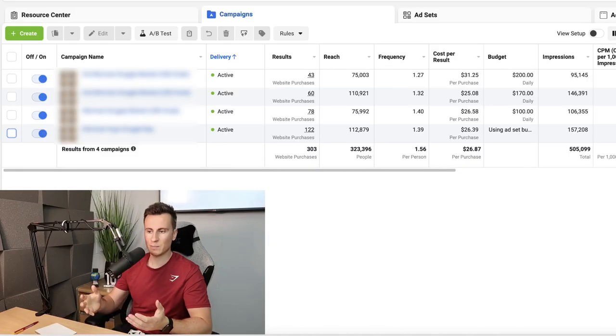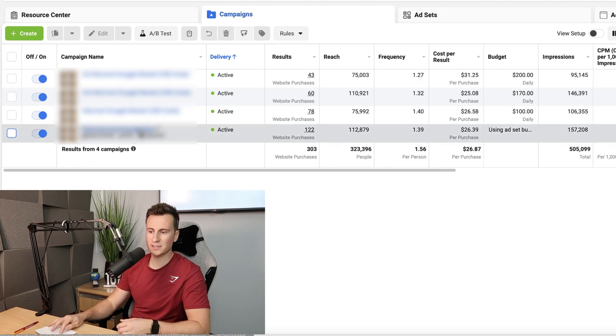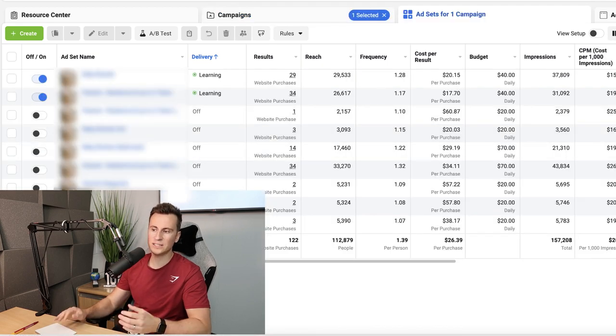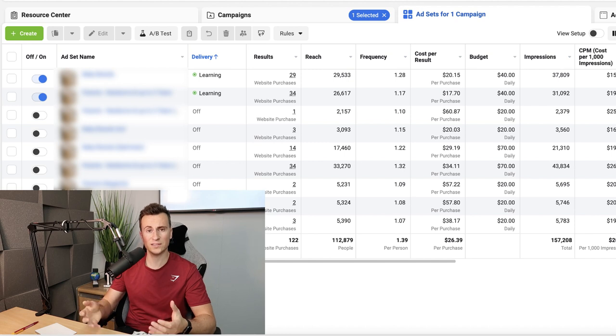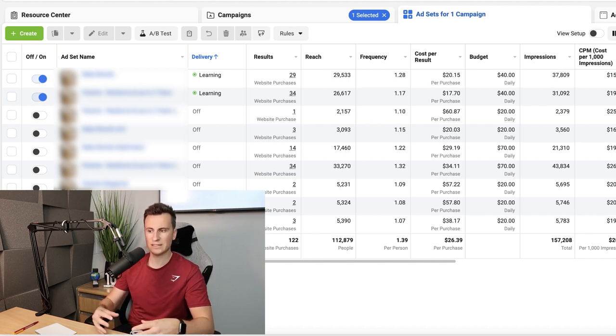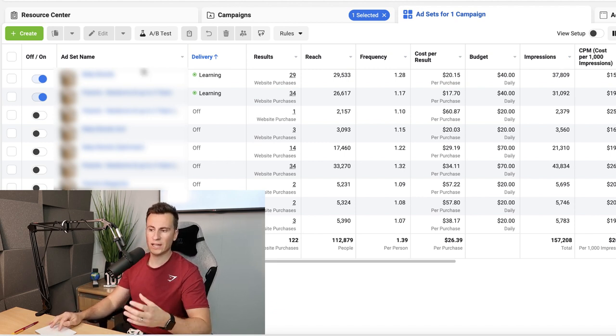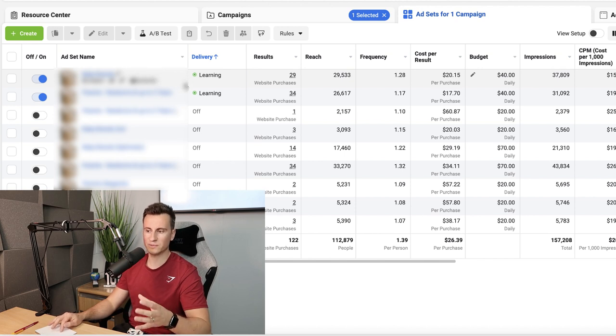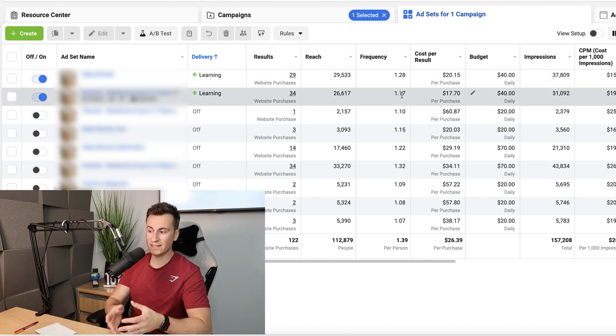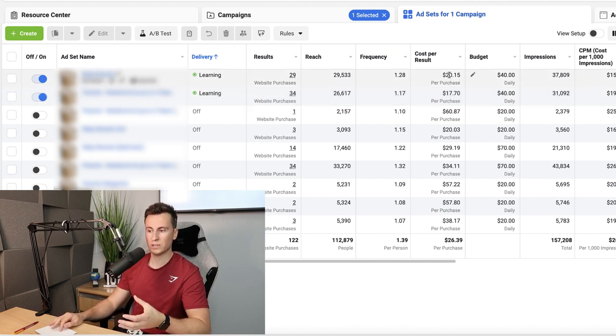So these are the four active campaigns which we've used purely for this actual store and for this actual product. And if we jump into this campaign here, these are all the different ad sets that we did for testing purposes. So what I like to do is run a test in one specific campaign, and whatever ad sets continue to perform well, I will always let them run. So rule number one with Facebook, in my opinion, is if an ad set is performing well and it's making you a profit, don't touch it, just leave it, which is why at the top we can see the two original best performing ad sets are still running, and we can see that also the ones that got me the best results too. So $18 per purchase and $20 per purchase.